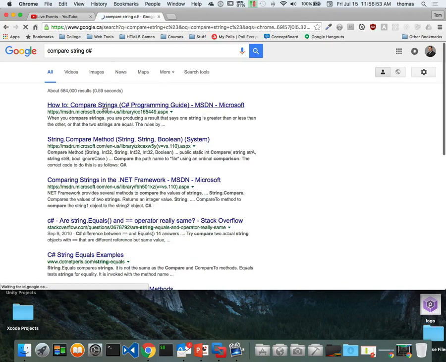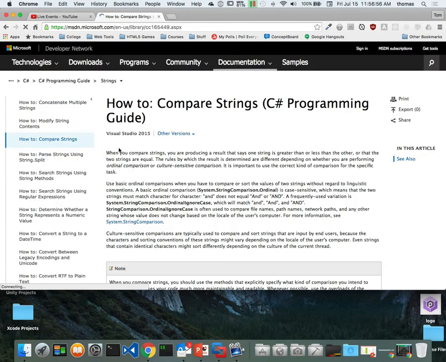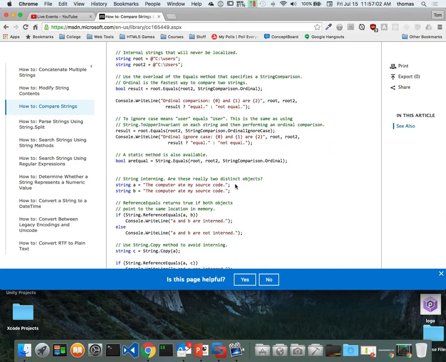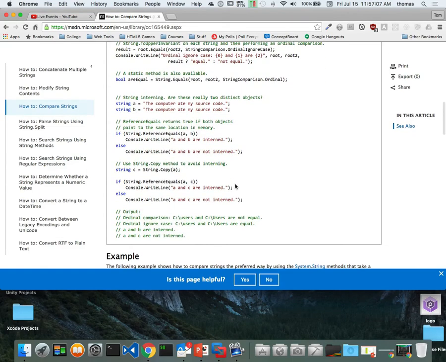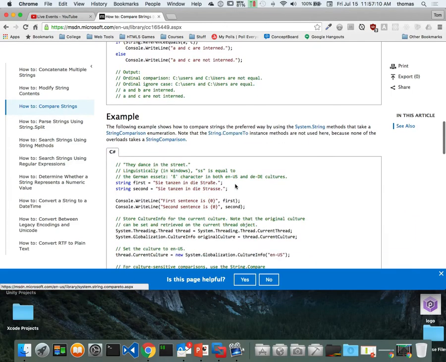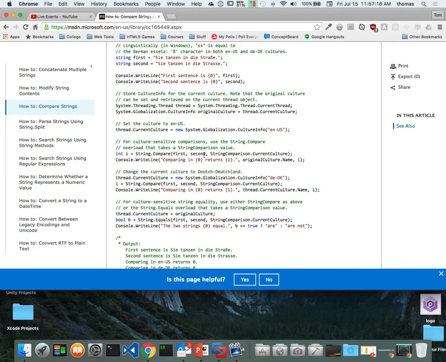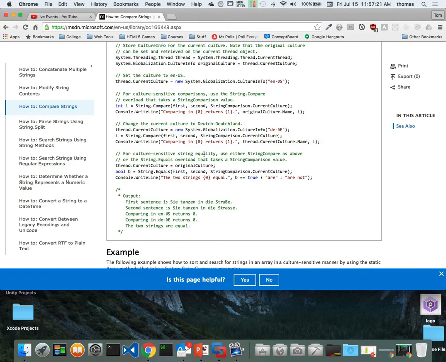And I want to kind of talk about this because you can't do this. Well, there's string compare. I want to talk about this because if we don't do this right, then it won't work properly. And you guys, we've been handling string compare from before, right? You should have known how to do this in programming 1. But as an example, we want to make sure that we handle it correctly. So here's strings first, and here's strings second, and here's first and second. And what I want to do is I want to compare, string compare, my first and my second, right? And then what it says is I'm going to compare it to my string comparison current culture. Who cares about that for now? But I want to do a string compare.